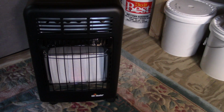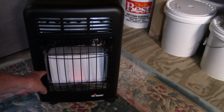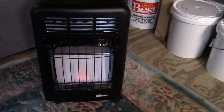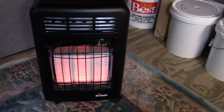For under 100 bucks, $99. Now, that's low, medium, high. Low is the middle. Medium is the one on the right. High is the one on the left. All three, of course. And we are cooking with gas, literally. There we go. How about that?